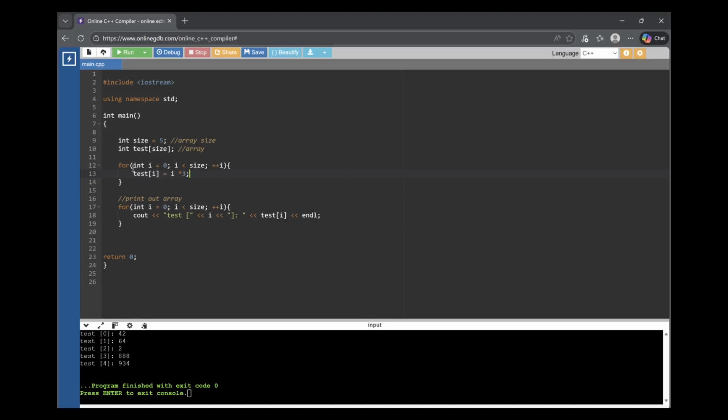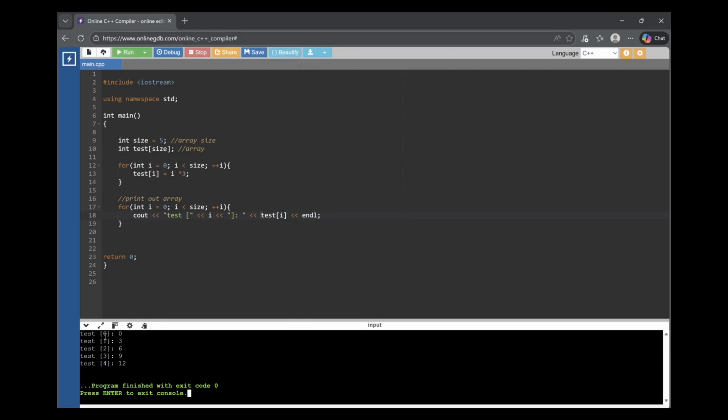So basically with this, it would just take the array, whichever one we're on. So start with 0 and go all the way up to size, which is 5, or technically 4, but still. And then it'll just take whatever i is, whichever one we're on, multiply by 3, and then print the output right here. So let's go and look at that.